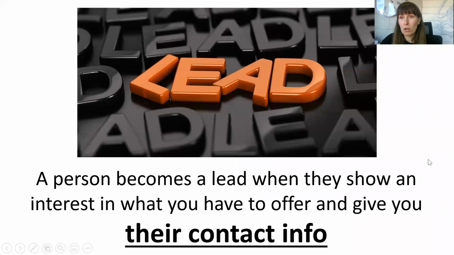So first of all, we need to talk about leads and what makes a lead a lead. A person becomes a lead when they show an interest in what you're offering and give you their contact information. That's the crucial bit. Giving you their contact information is crucial. That makes them a lead. You've got their contact information. So remember about that 37%. We want to communicate with them so when they're ready to buy, they think of us. So we absolutely need their contact information.